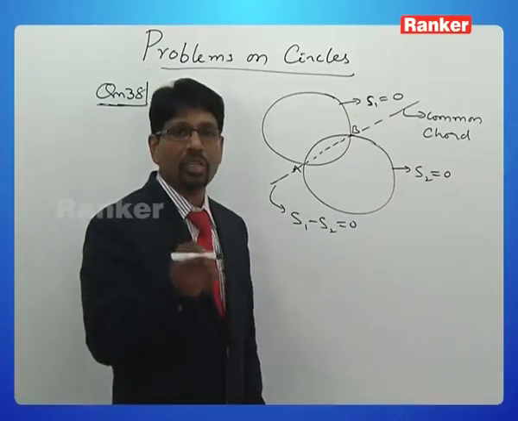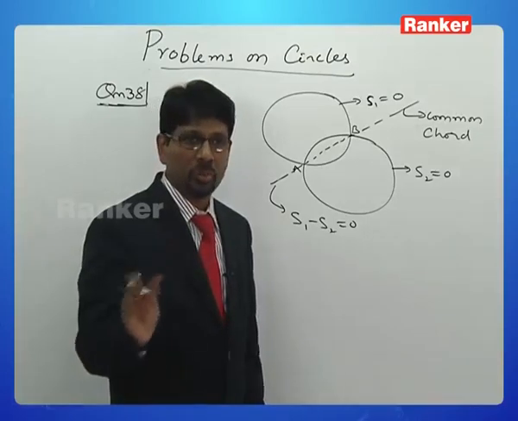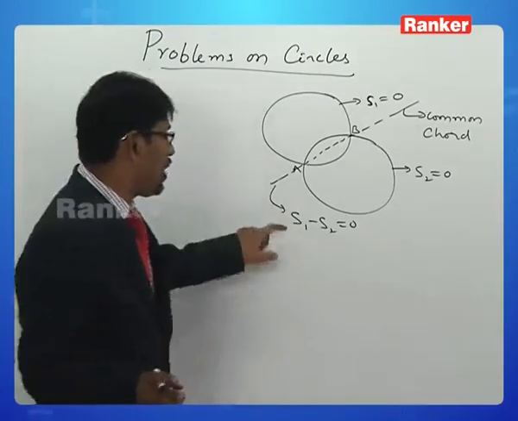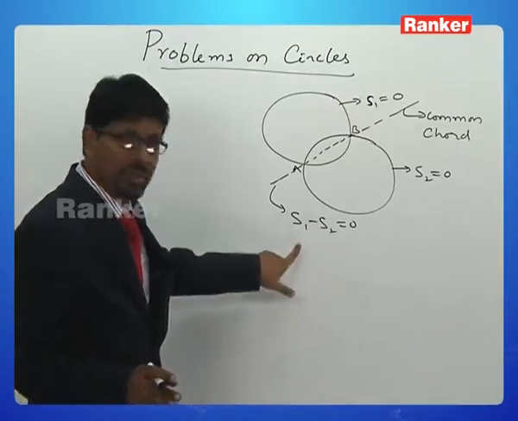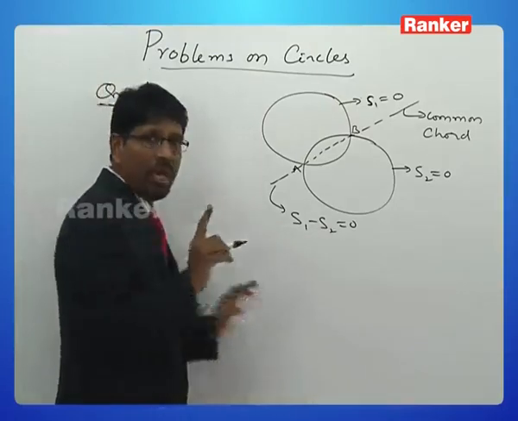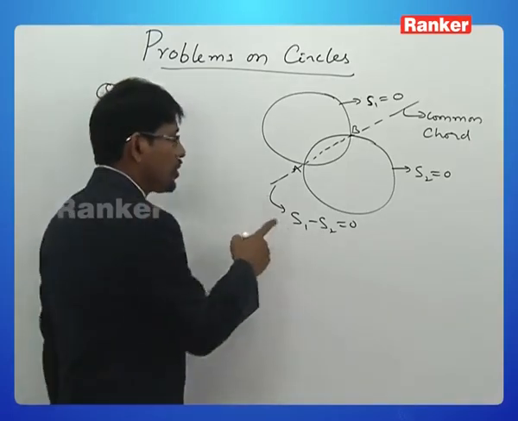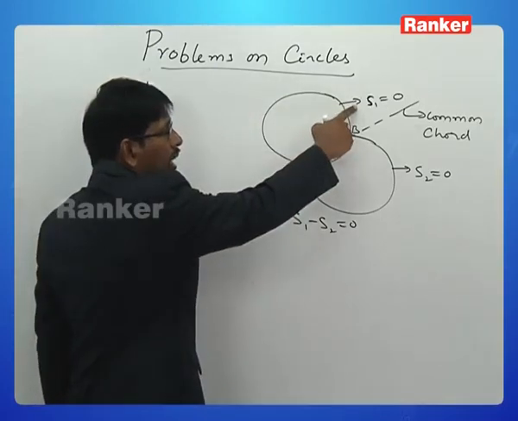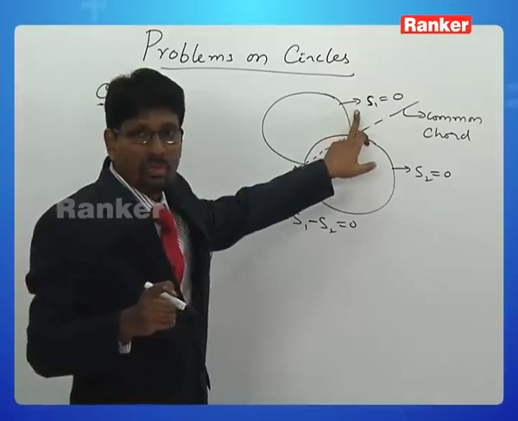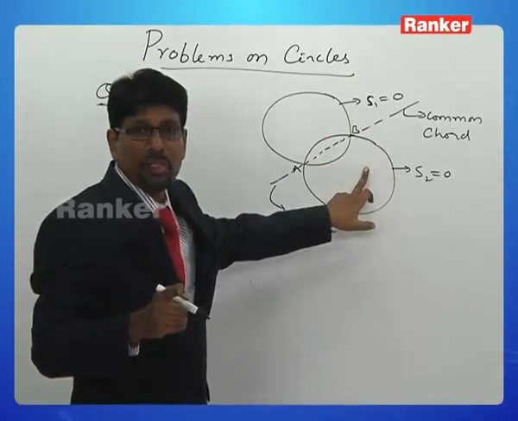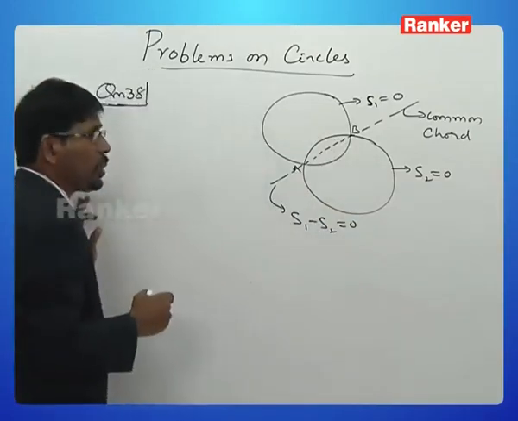That is, the coefficient of x square and coefficient of y square have to be made 1 in both the equations. So that what happens is this S1 minus S2 will become a linear expression. So S1 minus S2 will not have the second degree terms, x square and y square terms should get cancelled. So in order to make that, we should bring both S1 equal to 0, that is the first circle equation, and second circle equation in the standard forms, and subtract one from the other. That gives us the common chord.